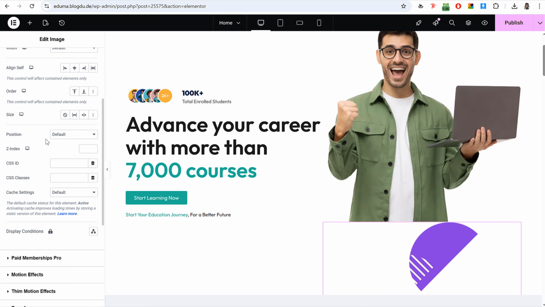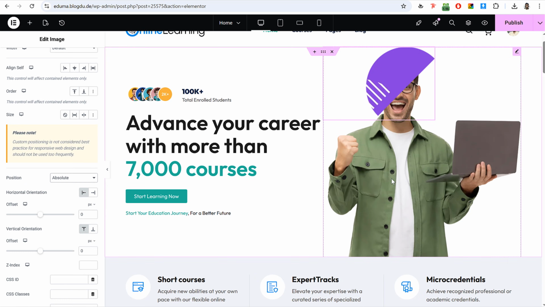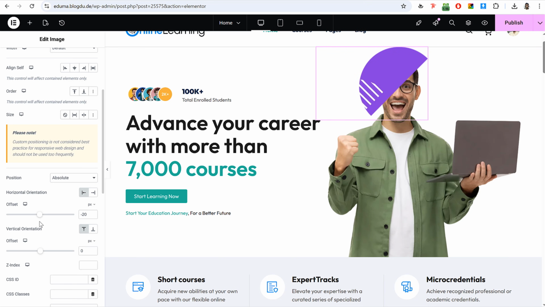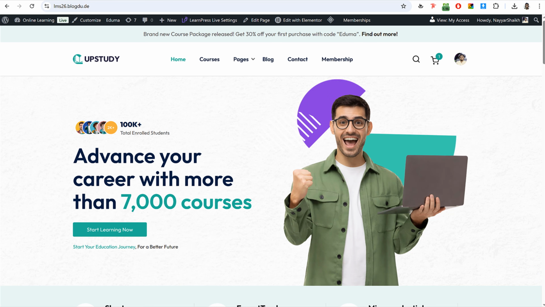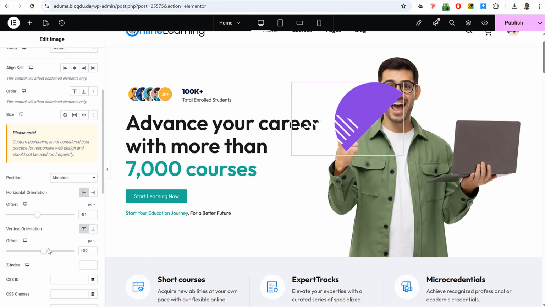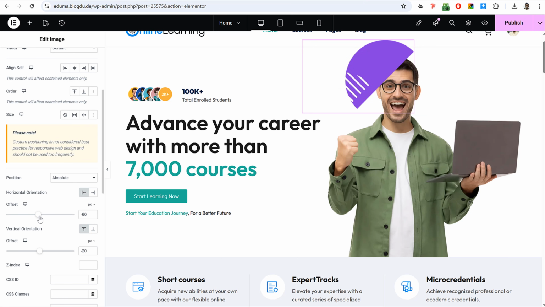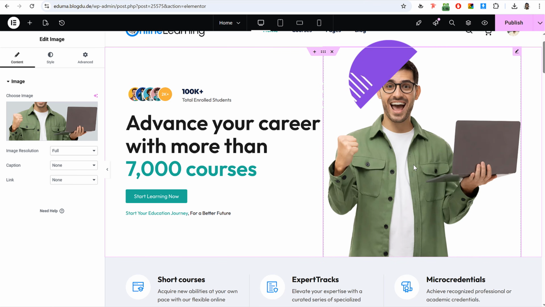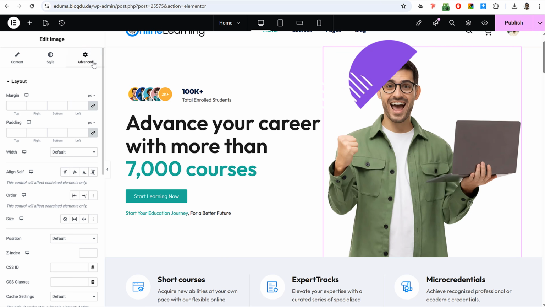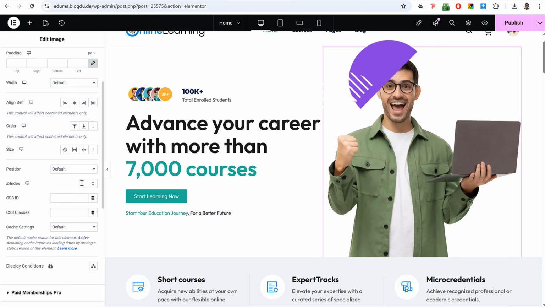And we want to bring this thing. So go to advanced, change the positioning to absolute. And now wherever you want to bring it, you can change it like this, as you can see. Okay, we want to bring it somewhere over here like this. Now we want this image to go back and we want the main image to come at the front. So click on the main image, whatever image you want at the front, go to advanced and under Z index, type in some bigger number, more than 1. So type in 2 or 3 or 5, something like that. So this image will now come at the top.